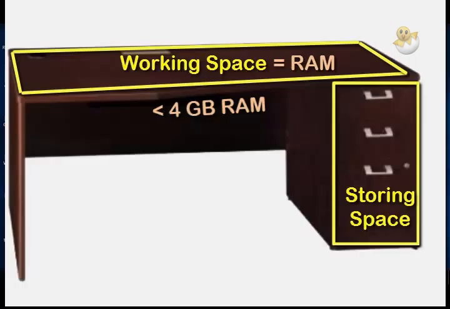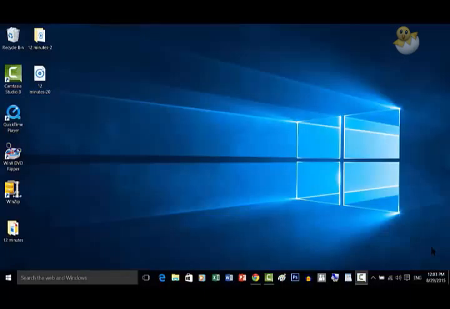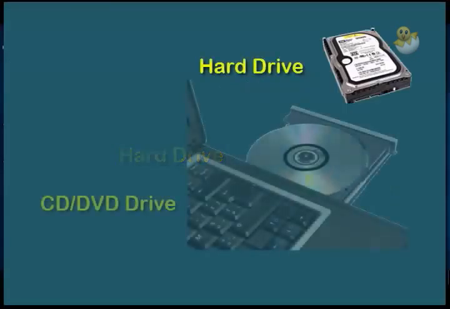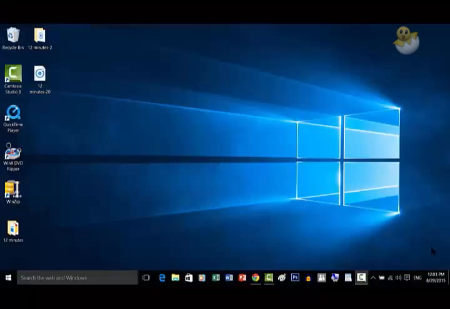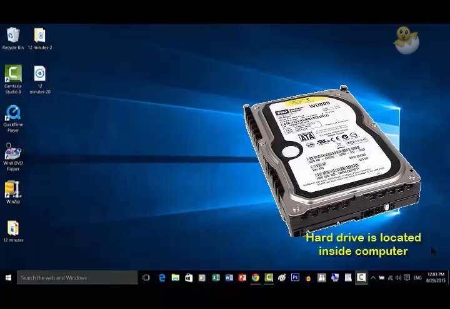Now, storing memory. We have a few types of storing memories, like hard drive, like CD drive, like flash drive. So these are the different shapes or types of storing memory. Every computer that we are working with has a hard drive, and all our information, programs, videos, whatever we have is in our hard drive. The average size of a hard drive for today's computer, as I'm speaking, is about 1-2 terabytes.